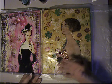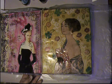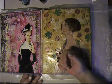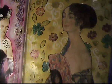So in this original painting, he has beautiful birds in the background, which I couldn't find small enough with napkins, or something that was kind of similar, so I decided just to go for flowers and these little swirls and things.